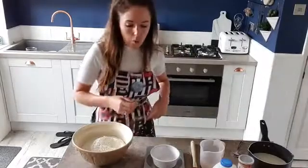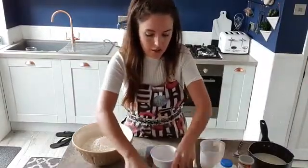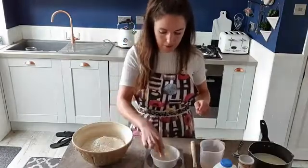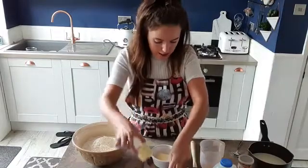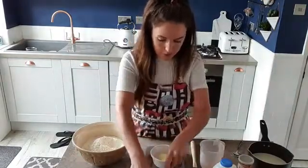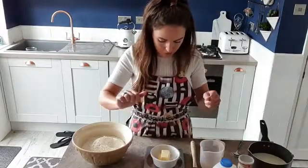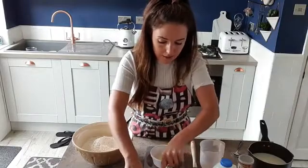Take it slow while we prepare our dough so that we know we've got it right. Now we need 50 grams of butter. So measure out your 50 grams of butter into a little dish. 50 grams, 70 grams, too much. Just 50 grams of butter, and we are going to melt this in the microwave.